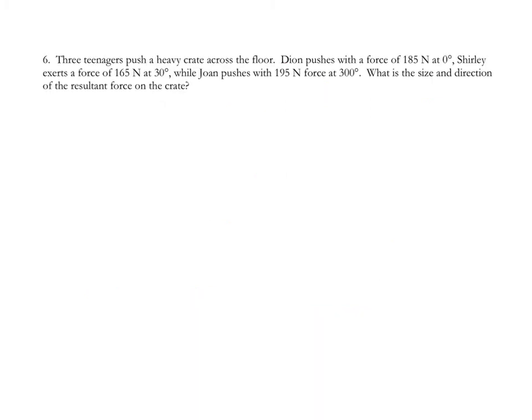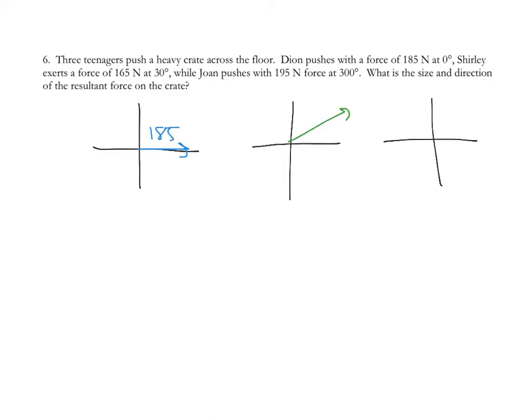Alright, this next one is one of the ones that combines three forces, and this one also has one that's going at 0 degrees, which could be the part that challenged a couple of you. So I'm going to write out just 3 quick pictures here. The first one says that we are at 0 degrees and it's 185 newtons. The next one is at 30 degrees and that's 165 newtons. Go ahead and make that triangle. And then the last one is at 300 degrees, so that's here, 195 newtons. 300 degrees is in the fourth quadrant, and make that triangle.